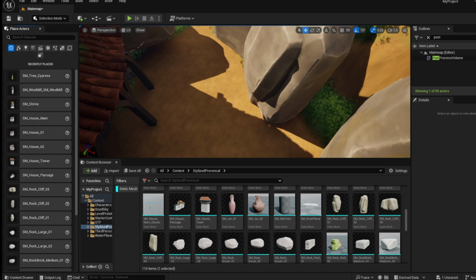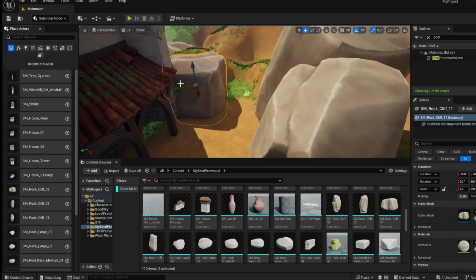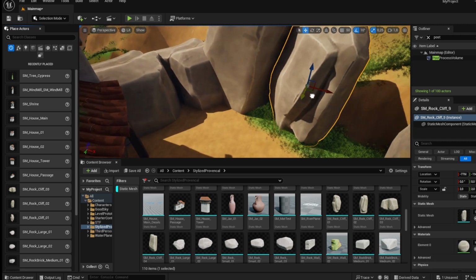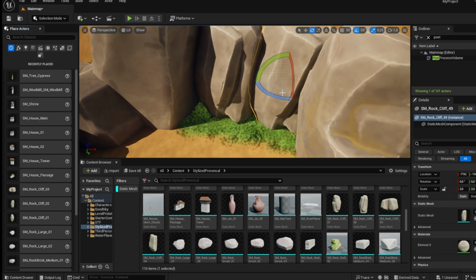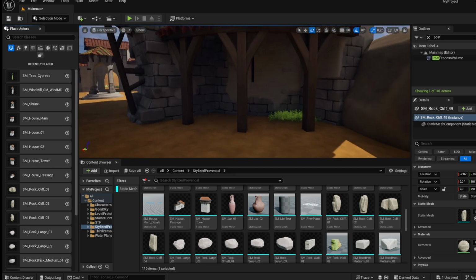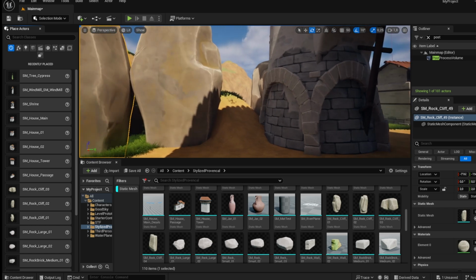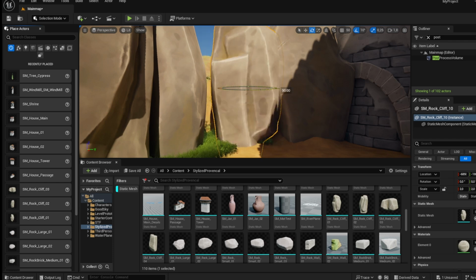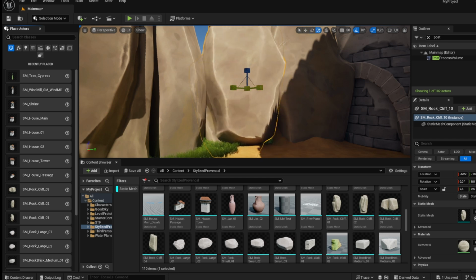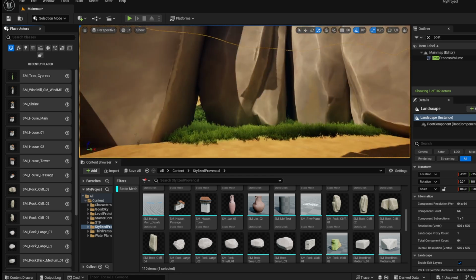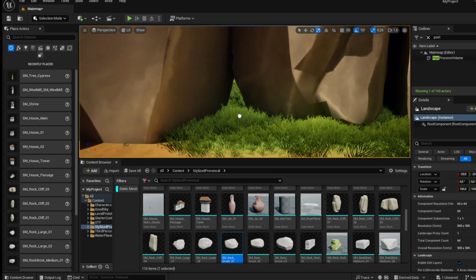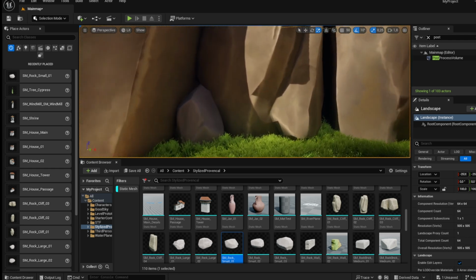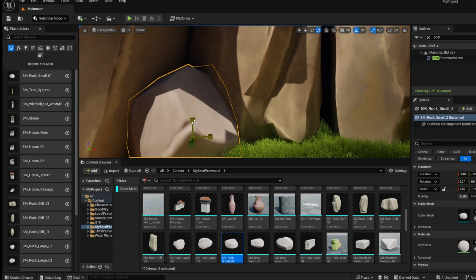And then we have to move these rocks. So this one will move like this. Copy it over with Alt. This will move backwards a little. And then here. So now it's like a little area we got here. Actually, put this one here. And then this one, turn around like that. Make it a little bit bigger. There we go. Fill this one up with a smaller rock. It's not filled up yet. There we go.